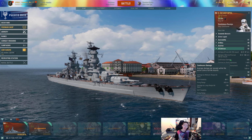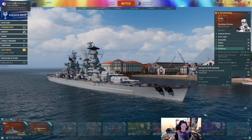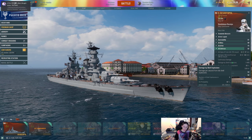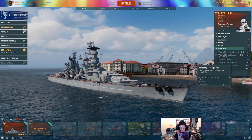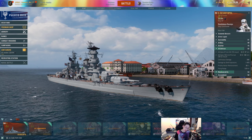So here it goes. Explosion damage 1470. Number of explosions is 96. I want to say 96 actually. So yeah. Fire range 2.5 to 5.8. Here it goes. Hit rate is 9%. So yeah, like usual, as a cruiser.